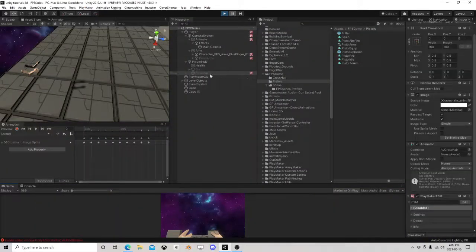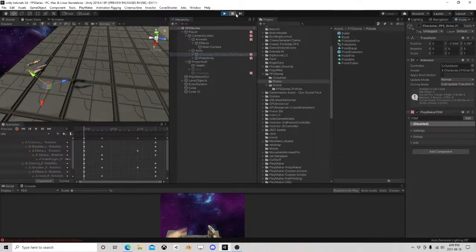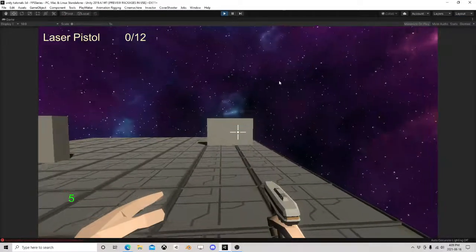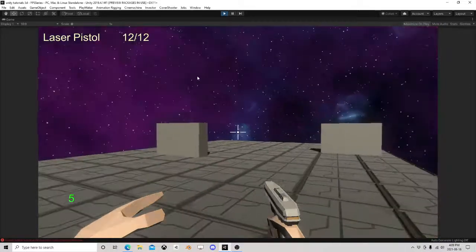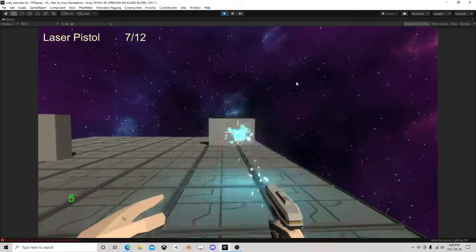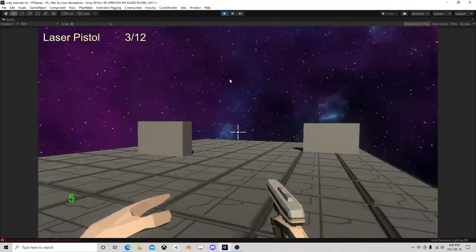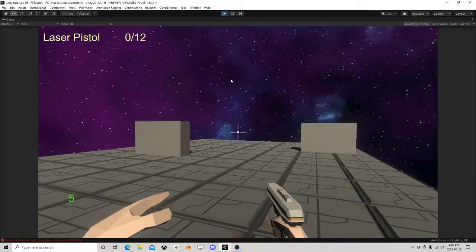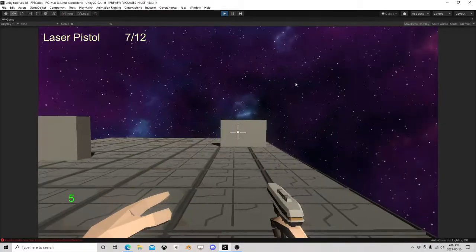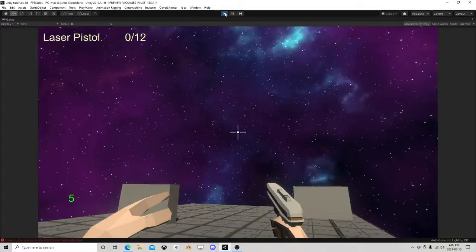Oh, we still have to make our ability to swap weapons here. All right. Oh, the accuracy is a little off. A little excessive.